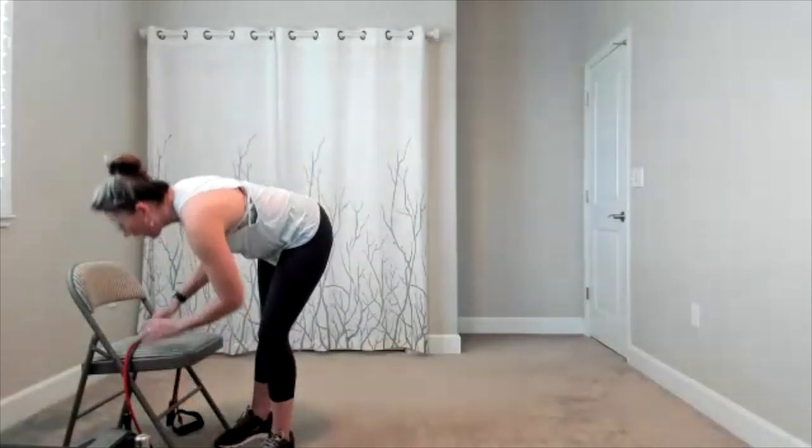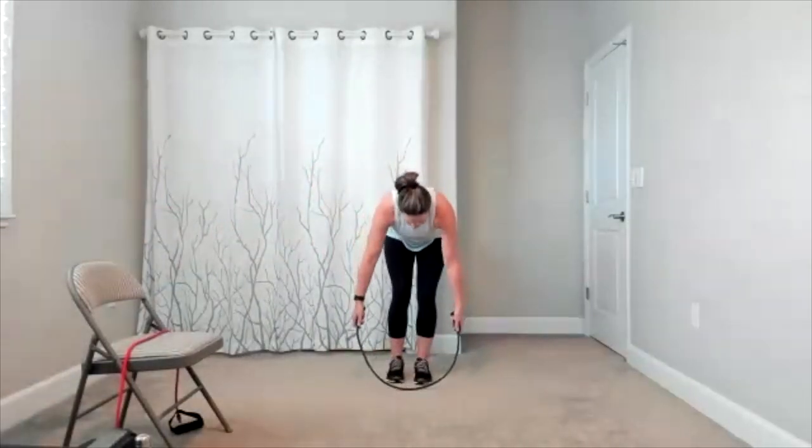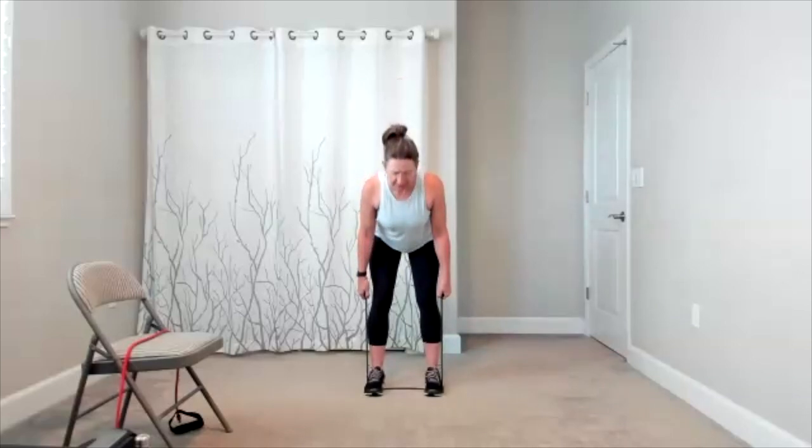Pick whatever size band you want to start with for your first move. You don't have to use a band. That's always optional. Just make your shoulders come back and down. And there comes the hinge and the lift. Now, I'm using this at the beginning. You're going to see it a couple more times. But this is really to get that movement.